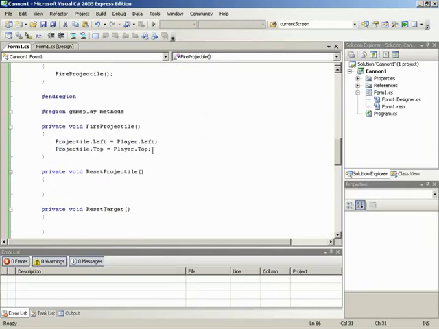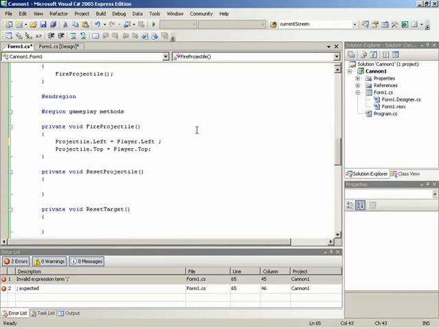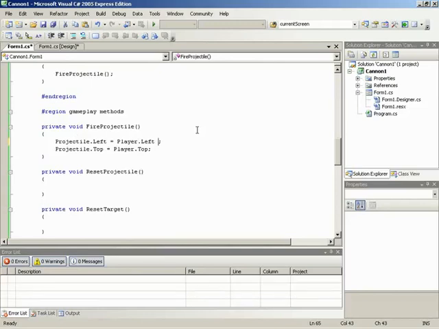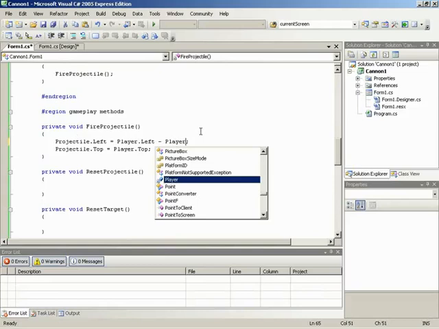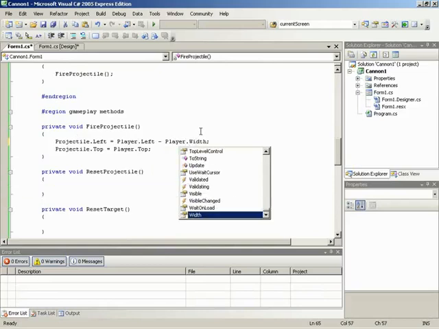So let's jump back to fire projectile and take a look at left. We know we're going to need an offset, so let's just look at our player's width. So if we take our player.left, but then subtract from that the actually you don't want to subtract because you're going to want to go the other way. Right, if we subtract, we're going to go more left. Do a subtraction real quick. Show them. So if we subtracted player.width, let's see what that would look like.